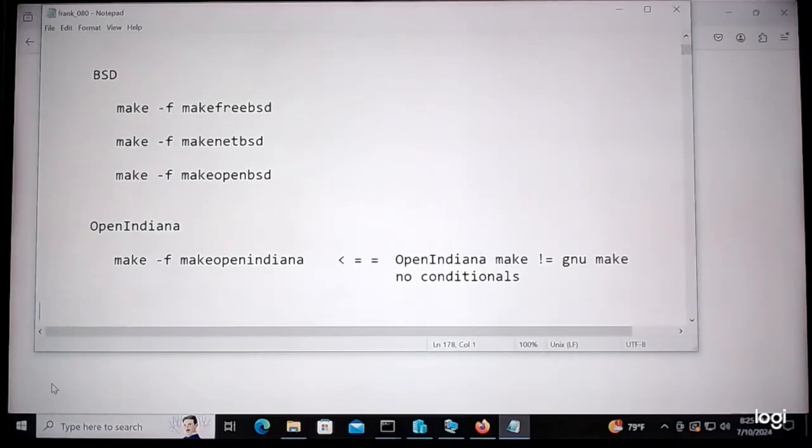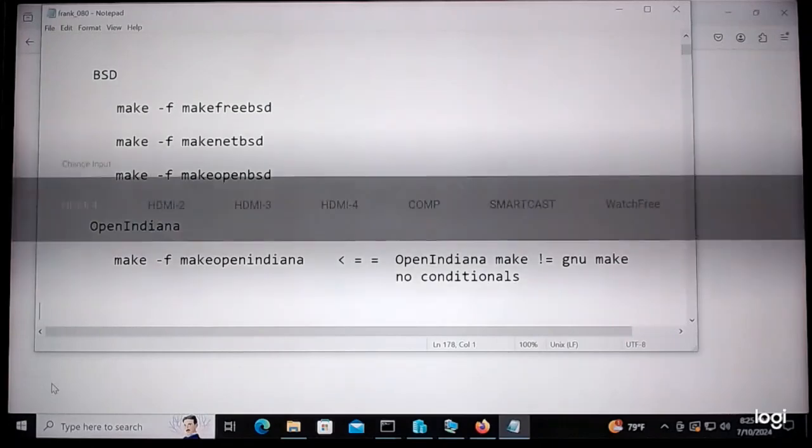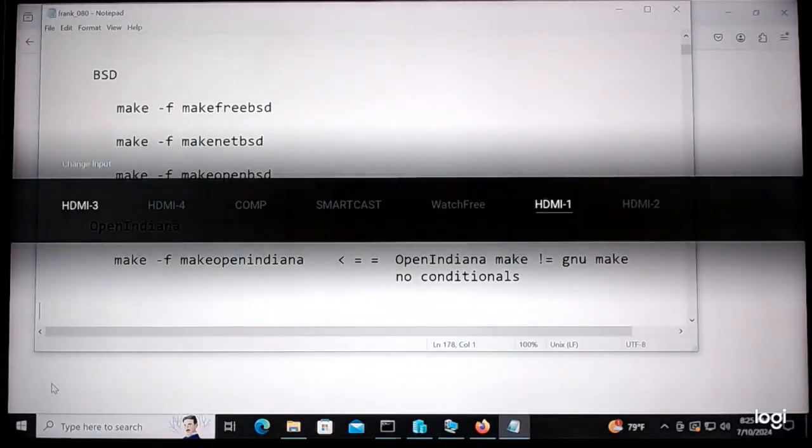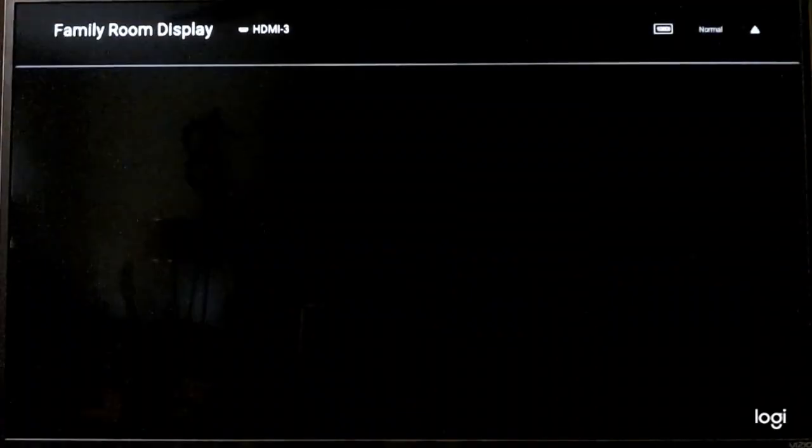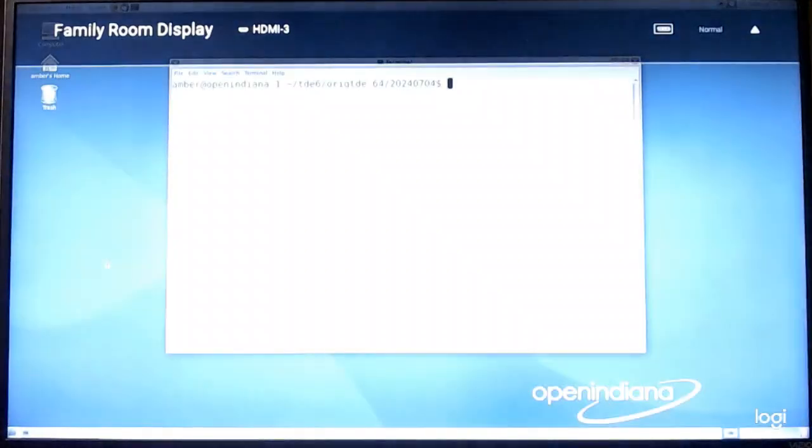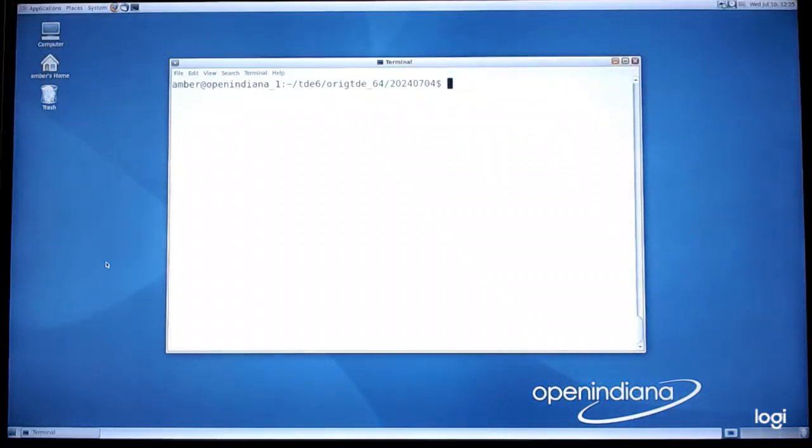And so I wanted to show you that on my OpenIndiana. And I've got to move my keyboard here. Hold on just a second. Got to move this keyboard up here.